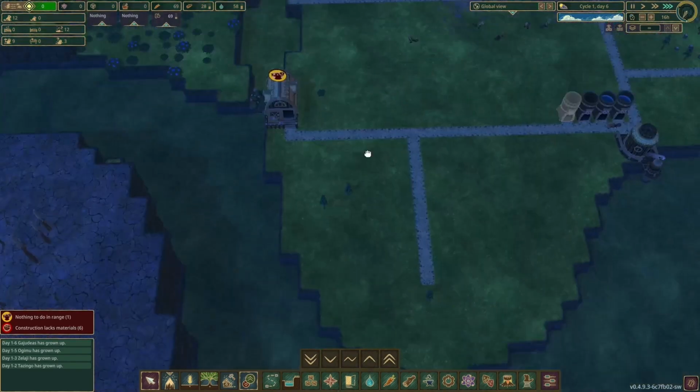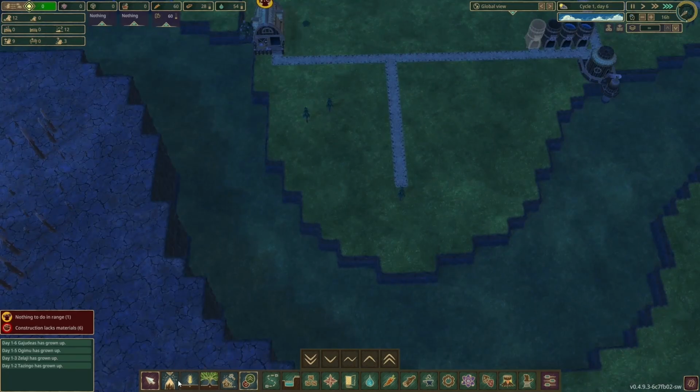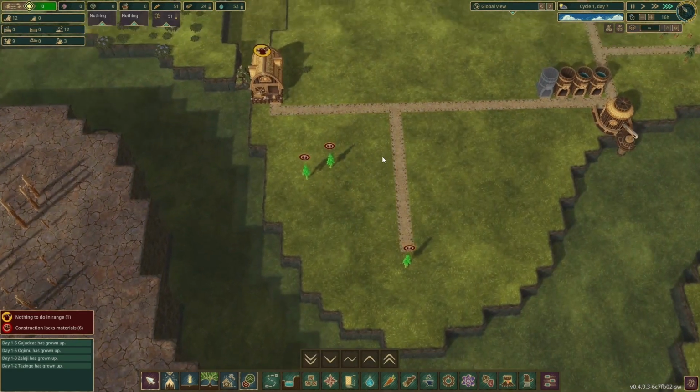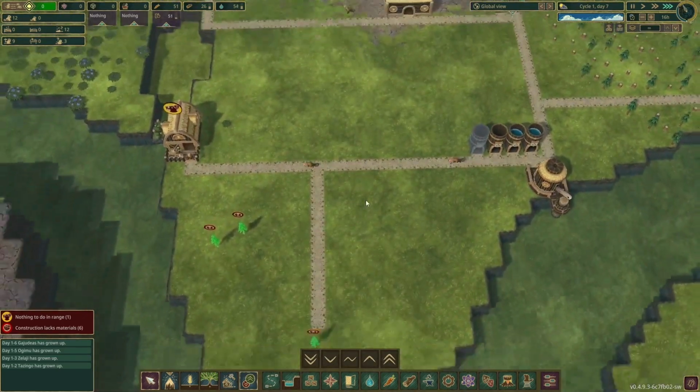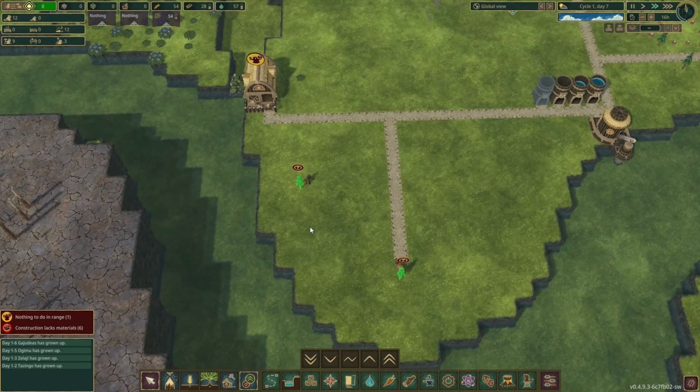So this one already has 3. Okay, it's saying nothing to do because we still have to remove these. Demolish this guy. Demolish this. And demolish this. Yes, demolish this. And prioritize demolishing these. Let's slow time a little bit. This much is fine.